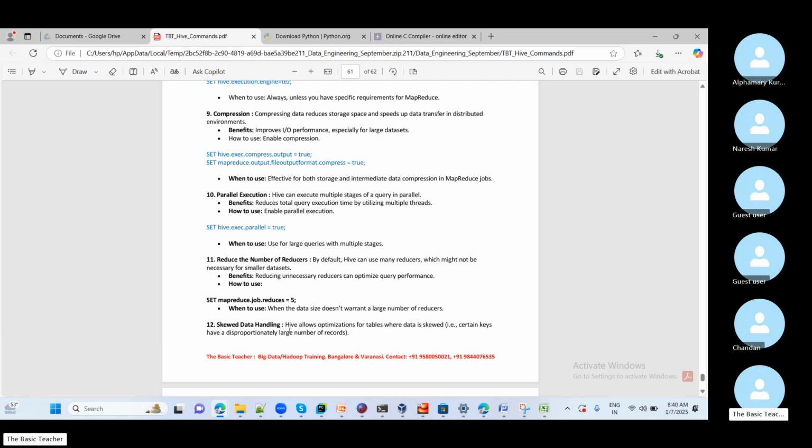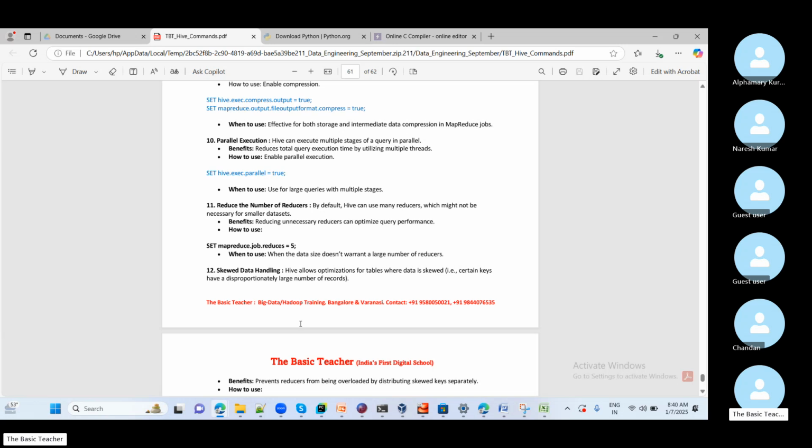Then skew data handling. As we discussed about partitioning, you can have a condition where data is not evenly distributed between the partitions. Then the impact is that the partitions with less data will of course be much faster to process. They quickly complete their processing and are done.